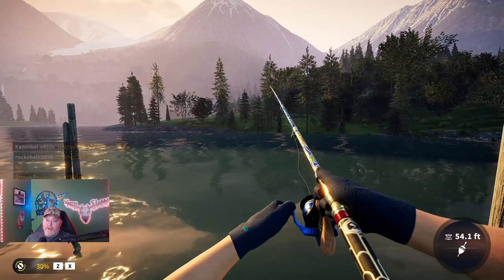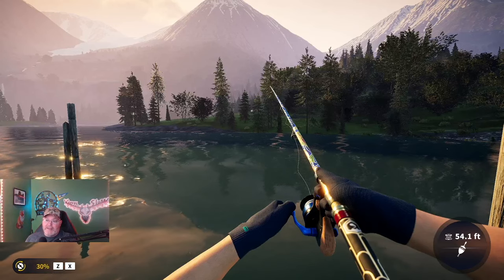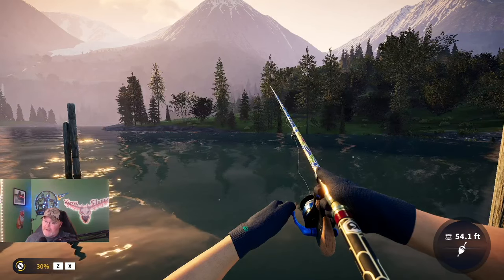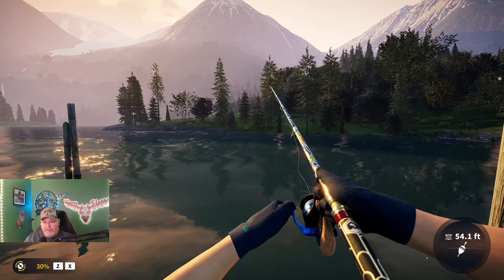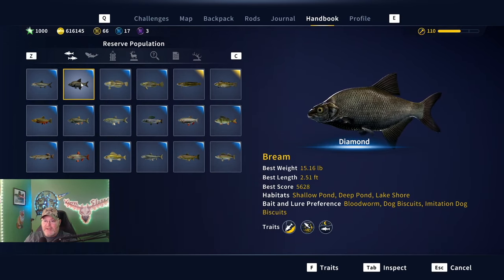You might want to pay attention to what happens in this video, because I followed the advice of Dad's a Psycho, and he said if you catch one you might want to go after another one, and we did. And I'll just put that footage in, let you guys watch it. But let's look at the bream a little bit. This is probably where I'll get a bite, but let's go look at the bream. You can see here my diamond was 15.16. One of them was 15.16.